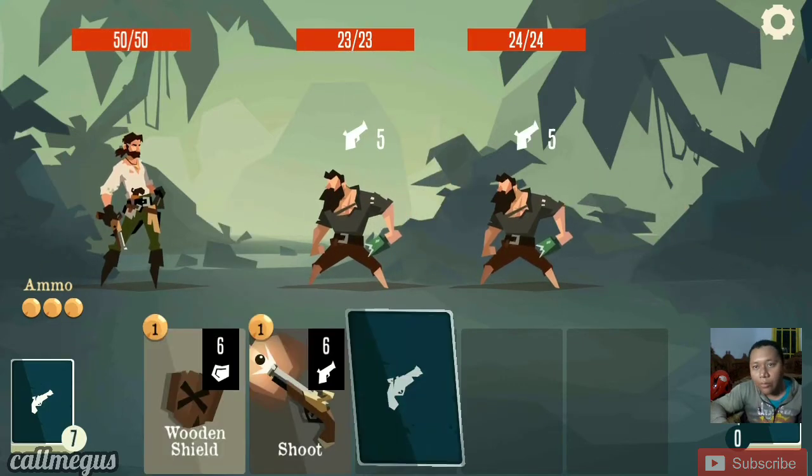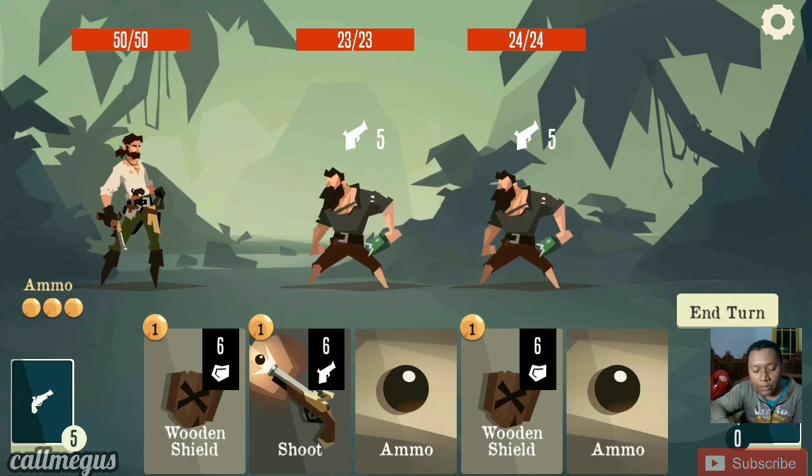Okay, this is the starting point. The start of the battle. We can see this is a health bar. This is the enemy health bar. We have 2 enemies here.